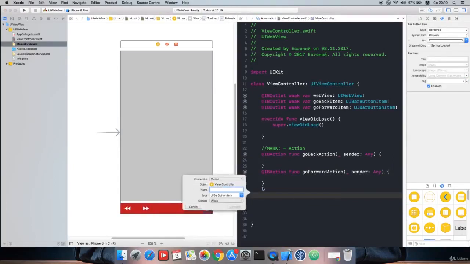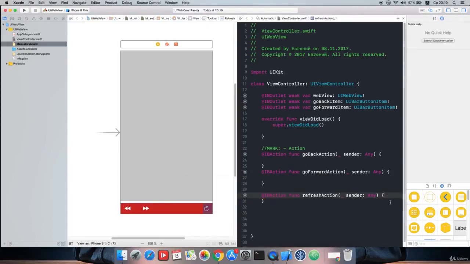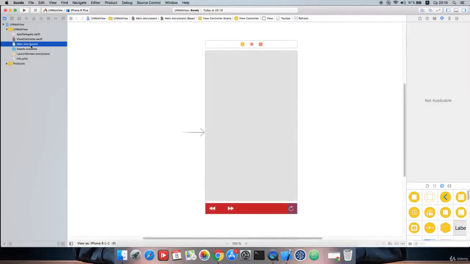Here we'll create action. This action is called refresh action. It's also action as previous ones. And let it be refresh action name. Click connect. And we see we have created everything.